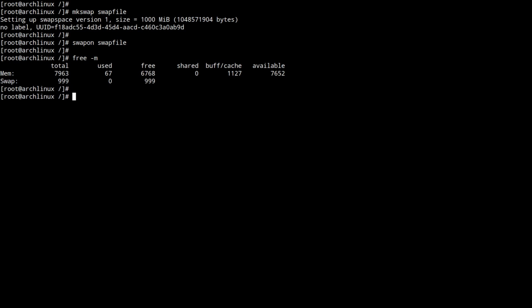So far so good, but if we want to make this change permanent, and if we want to have the swap file to be loaded automatically every time when the operating system starts, we will have to assign it as an entry inside the fstab file. So let's make modifications to the fstab. I will use vim as editor to do this. So vim /etc/fstab.